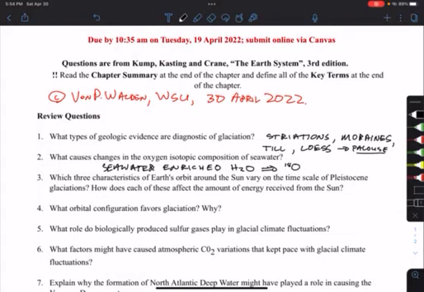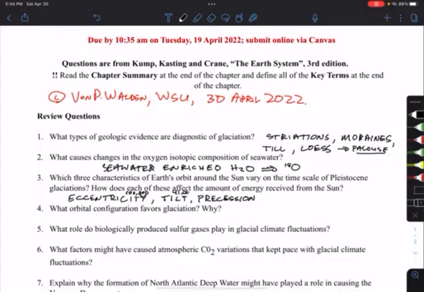That we talked about. What are the three characteristics of the Earth's orbit around the sun that vary on the timescale of the Pleistocene glaciations? Those are the eccentricity, which has a timescale of 100,000 years, the obliquity, which is another word for the tilt of the Earth, and the final one is the precession. The precession is basically the fact that the closest approach of the Earth to the sun changes on this time scale. This is 100,000 years, this is about 41,000, and this is about 20,000 year time scales.